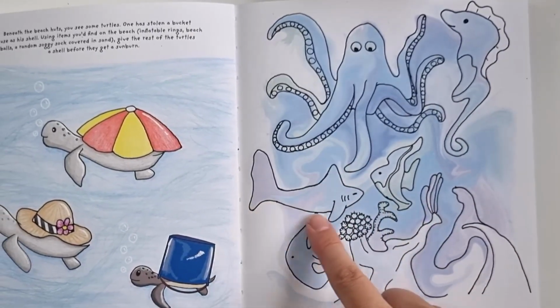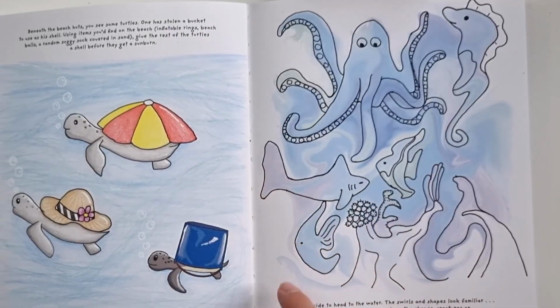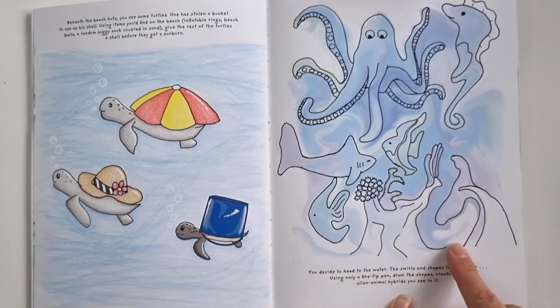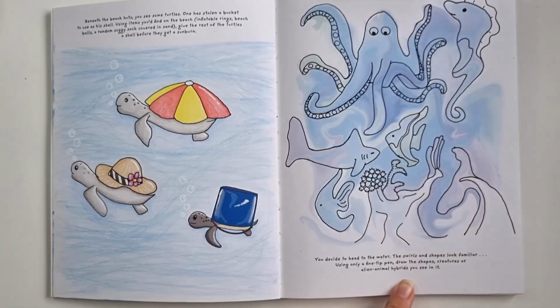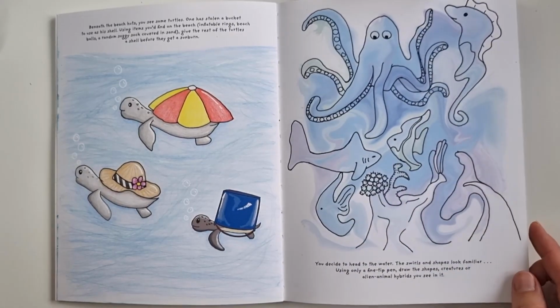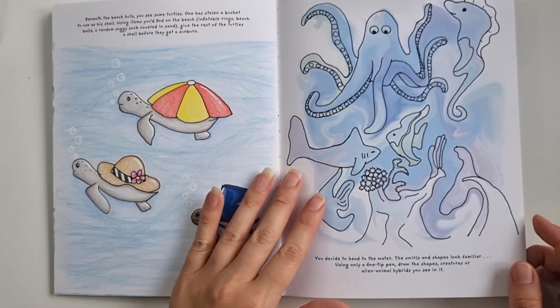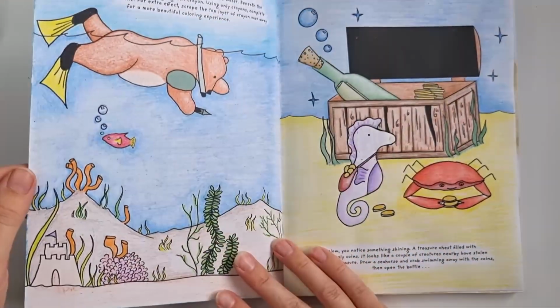And then I was like, oh, there's a little shark, let's add that in. Got a weird fin and a weird fish. And then I thought, oh yeah, let's finish off at the bottom with some coral. For my first attempt, I don't think I did too bad. I got in the swing of it after a while.